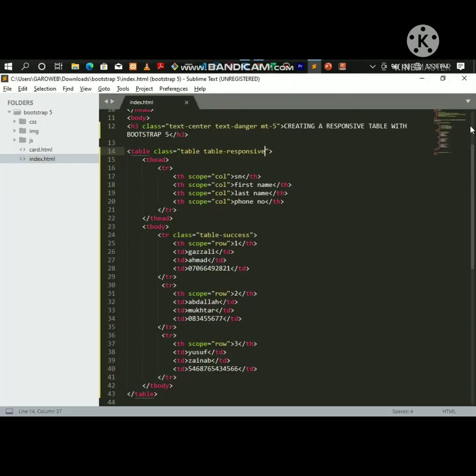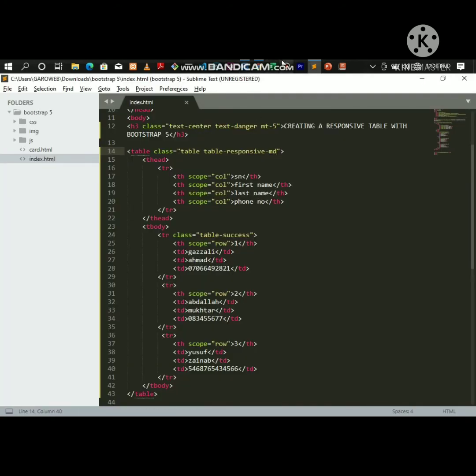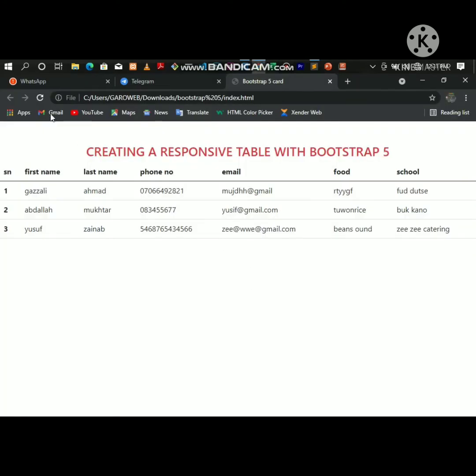So let's add some fields to it. If we add some fields to the table details, I think it will make it responsive.